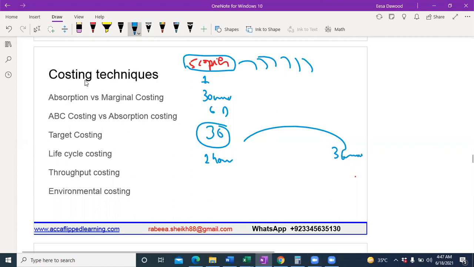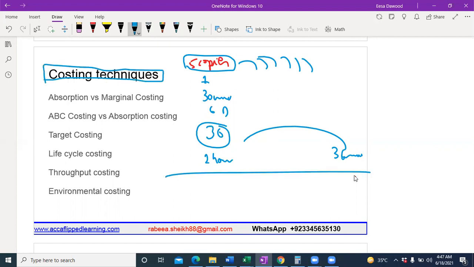Okay, so practice makes a man perfect, and this paper you can only pass with practice. And every day make different milestones as the course progresses. Initially, just start with whatever topic you're studying every day. Initially it would be advanced costing techniques. Firstly, you're going to start with advanced costing techniques. That's the first syllabus area. This is what is right in front of me, and I'm going to take you through the individual topics under that main area.